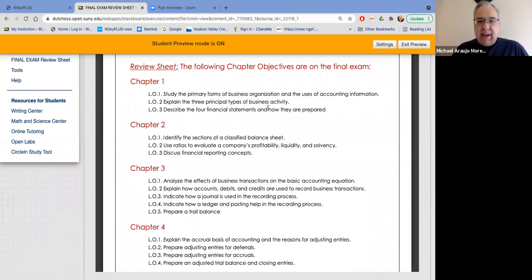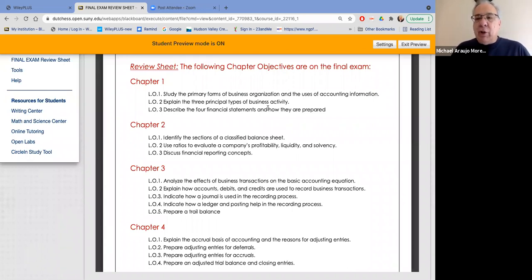So there's a few things that you will be tested on that have that basis. You also know how to identify various accounts. When you look at sales revenue, that's a revenue account, and that belongs on the income statement. You also know when you see unearned sales revenue, that's a liability account, and it belongs on the balance sheet. So these are things that are expected that you know by now, and thus are good to review.